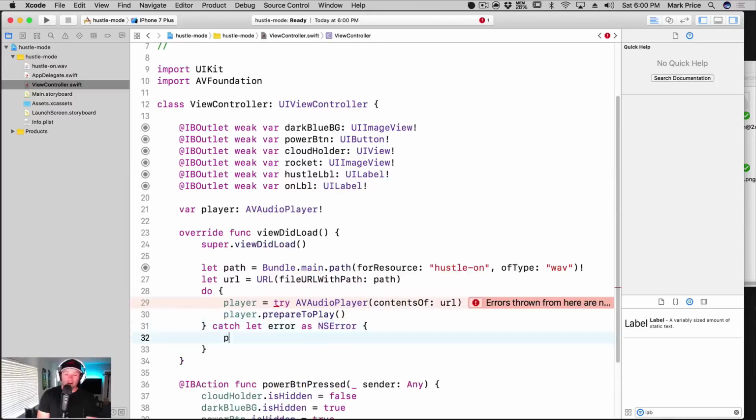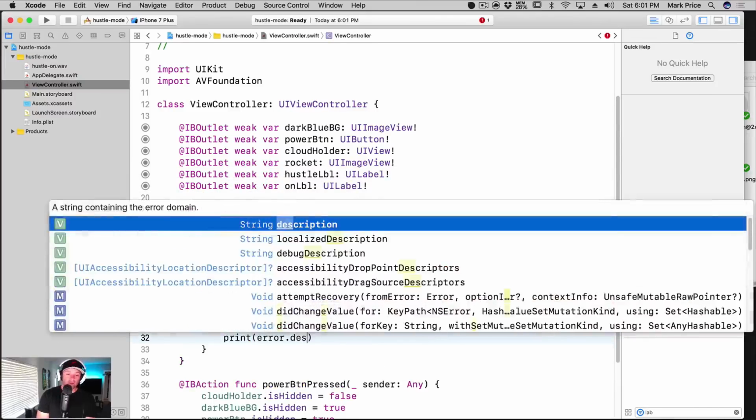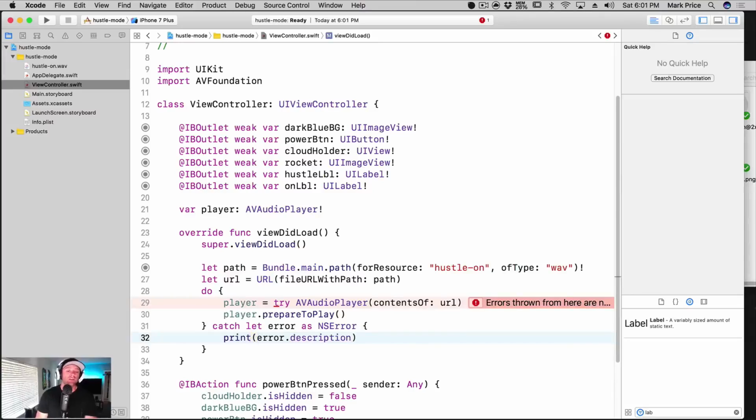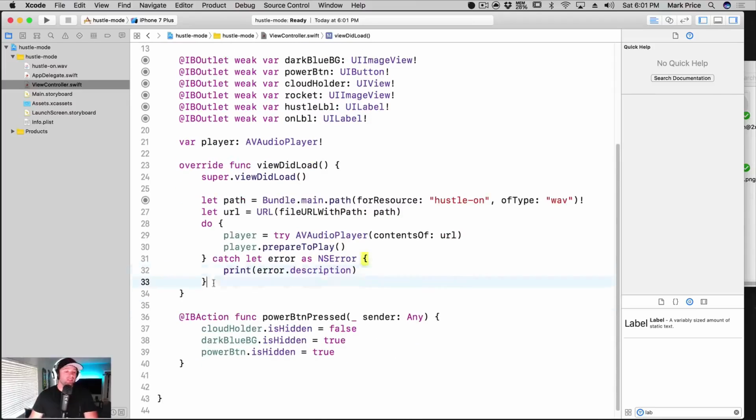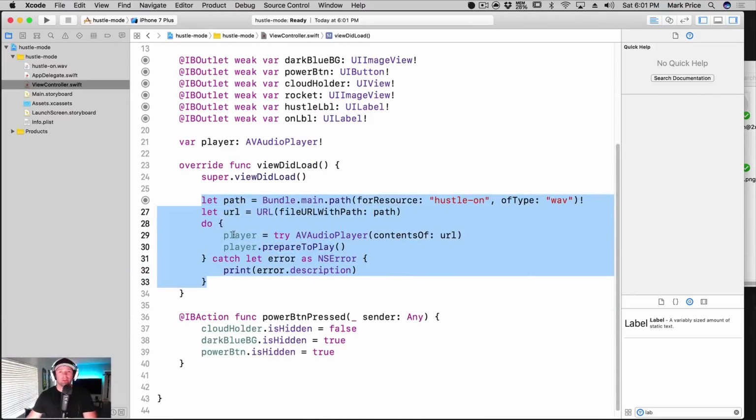We're just catching the error here, and we're just going to print it in case there was some type of problem. Again, you don't need to worry about all of this. The important thing to understand is that we're grabbing the file here and we're loading it into the player. And because it can fail, we have this do catch statement that'll catch errors and problems. Again, you'll learn all about this later on. So let's just keep moving forward here. This is just the very first lesson.